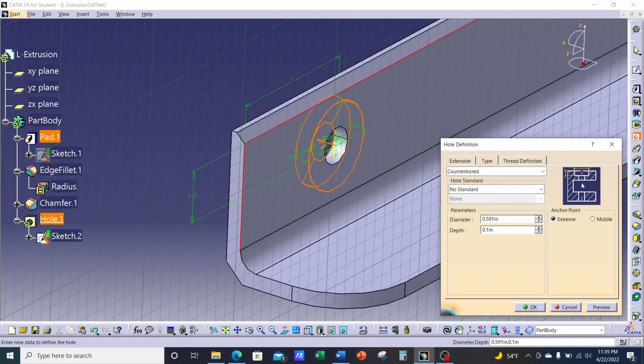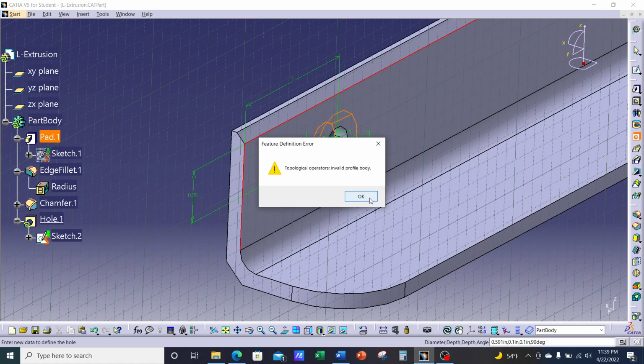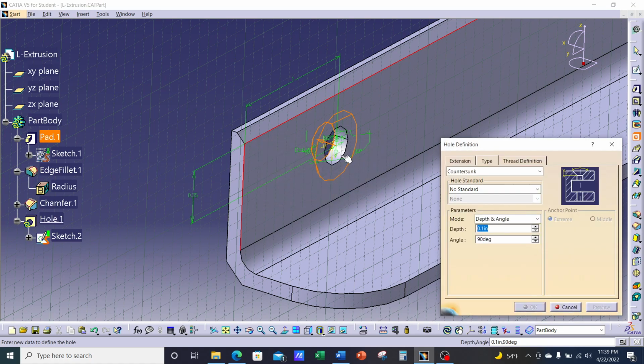That's when you have a small diameter hole followed by a larger diameter, but the larger diameter hole doesn't go all the way through. Okay, and there's also a countersunk. So right now the dimensions are fighting each other. The thing is, this is too thin, so it doesn't like the default measurements. But pretty much a countersunk hole is a hole with the chamfer, if you look at it.